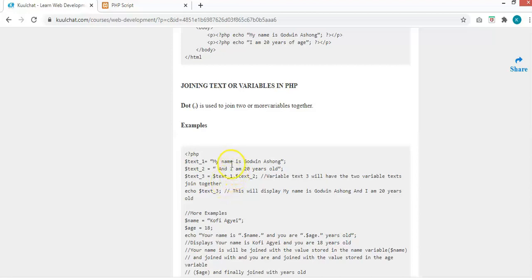In this case, you can see there is a space before the "and", so that when you join them, the capital A will not join directly to the previous word. Even here there should be a full stop, so that when you join it, you start with a capital A.